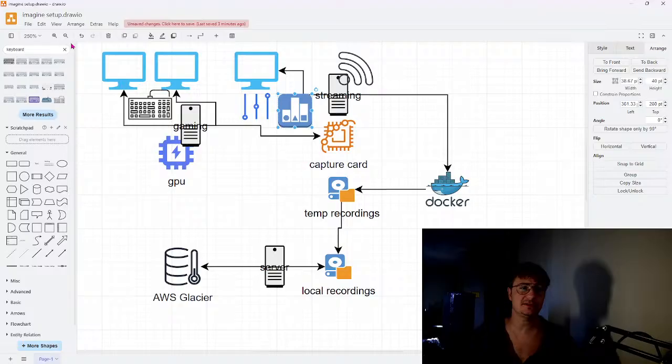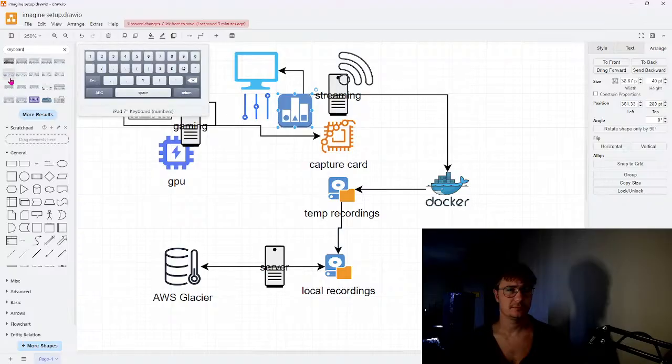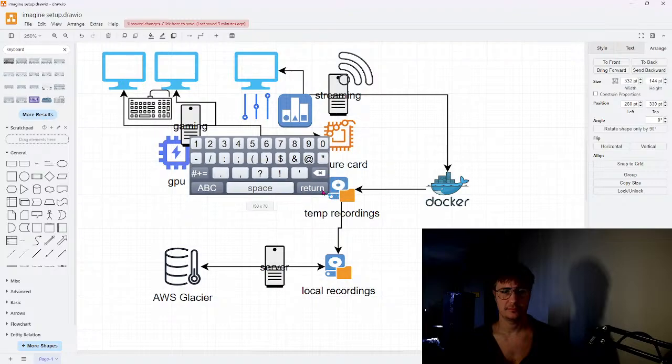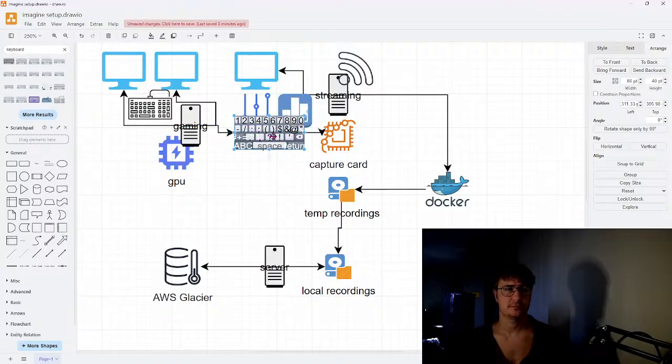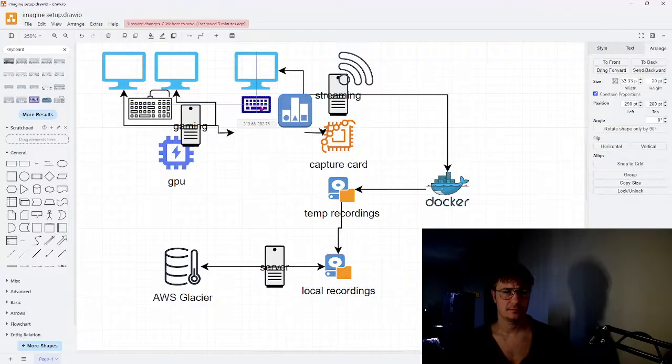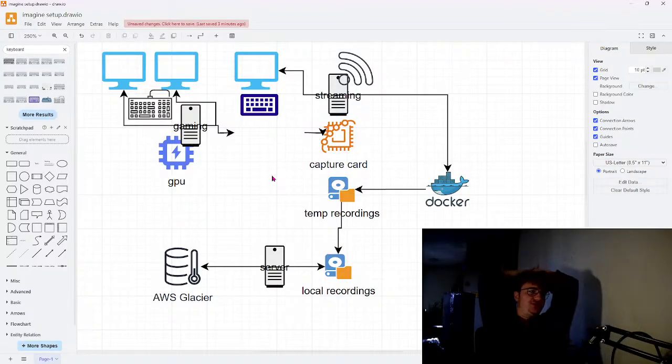A fancy keyboard of buttons. I just want to imply two keyboards.